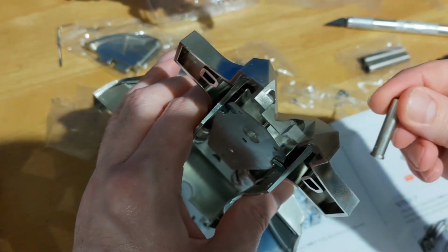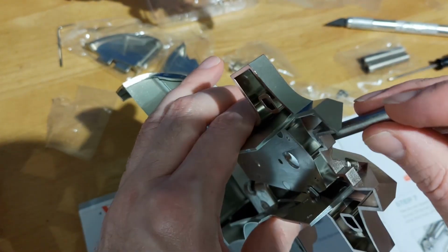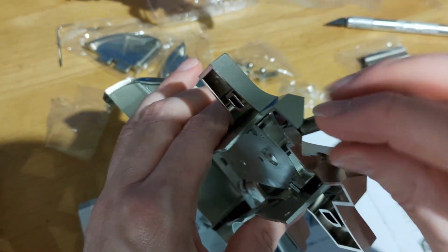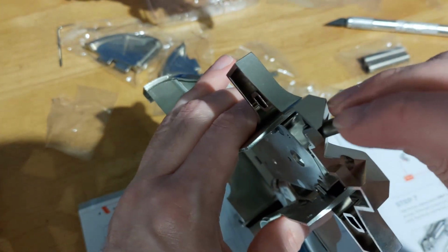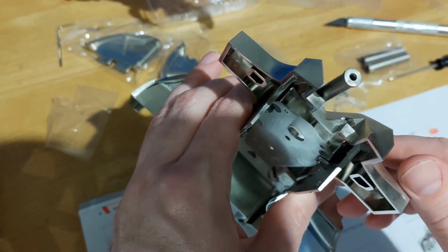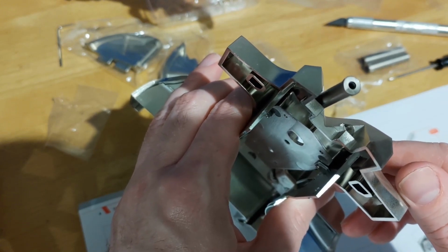Anyway, next I need to take one of these pieces, well, 2 of these, and put glue on that end, not the end with the lip as they call it, and then glue these into that hole there, as you can see right there at the end. So those are going to be sticking at the end. Quite why, I'm not entirely sure yet, but we'll find out.